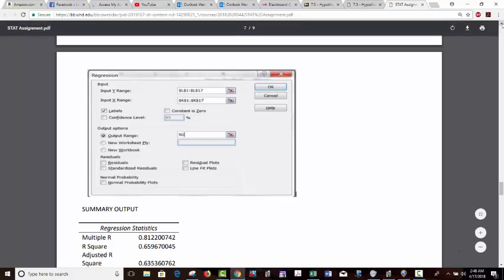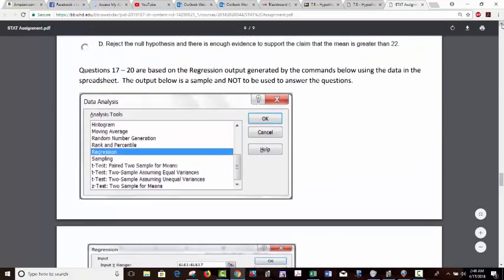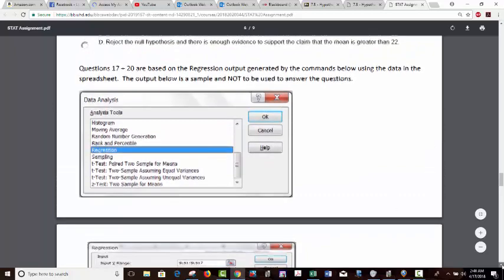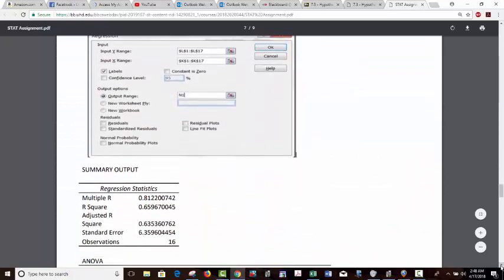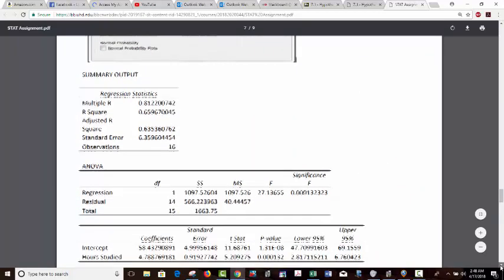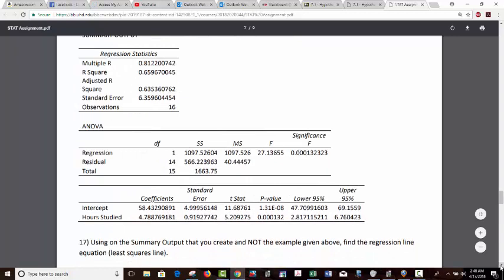But as I explained in the write-up here, do not use these values, because I use different numbers for this. So this is not the output you use to answer questions number 17 through 20.